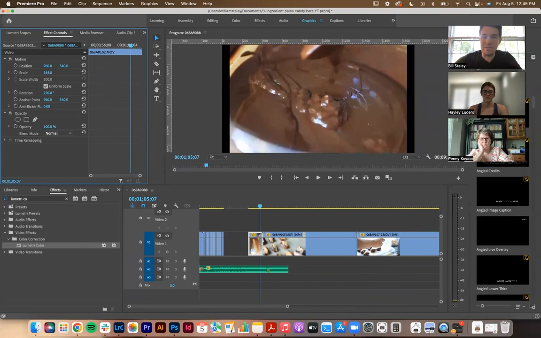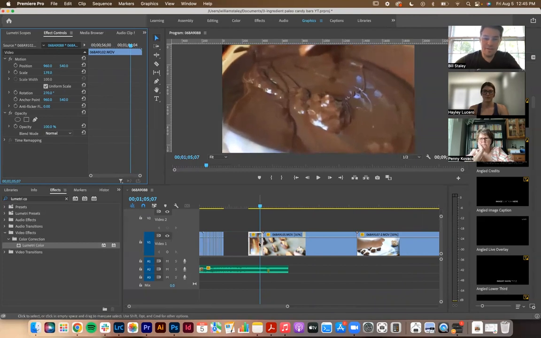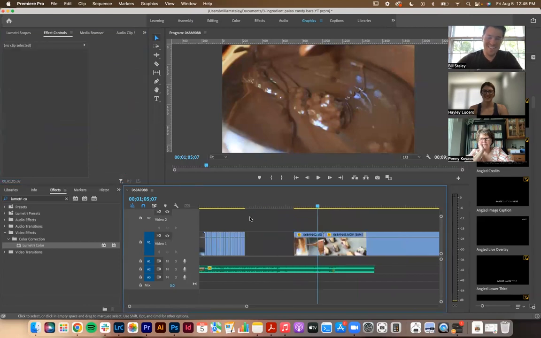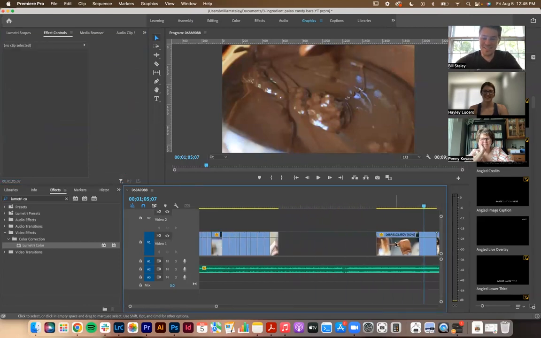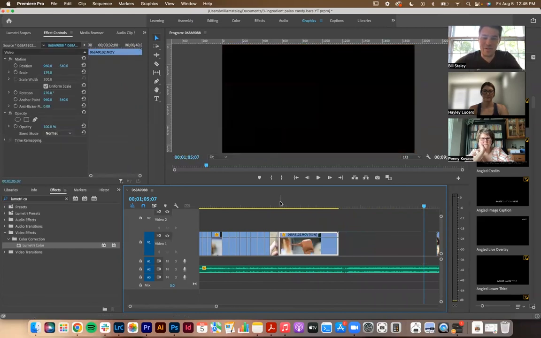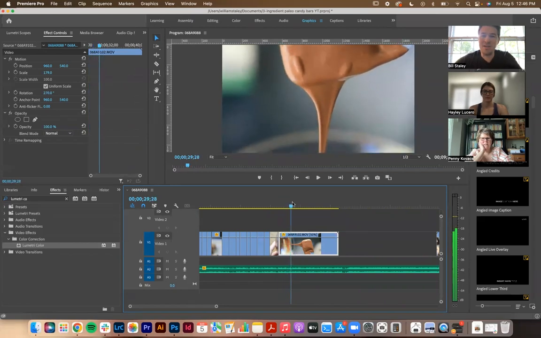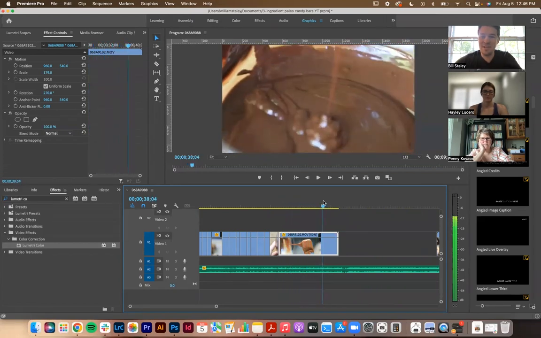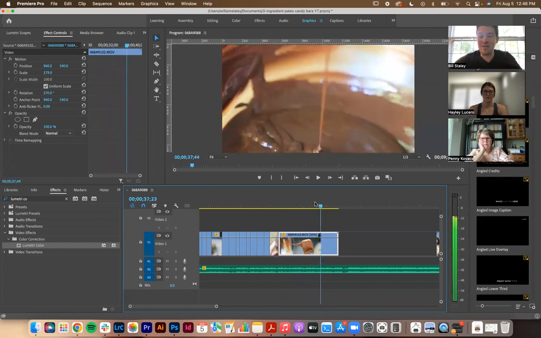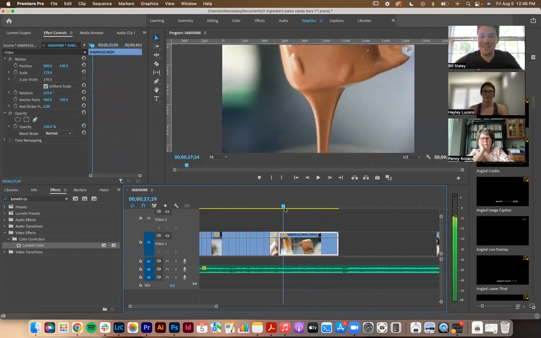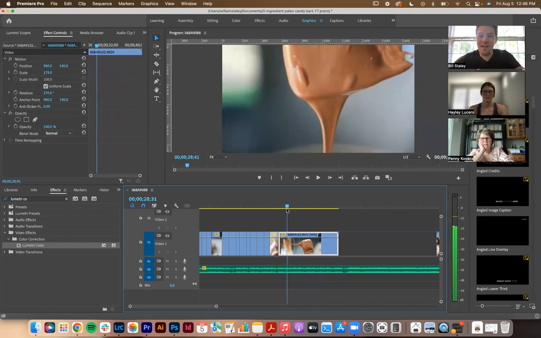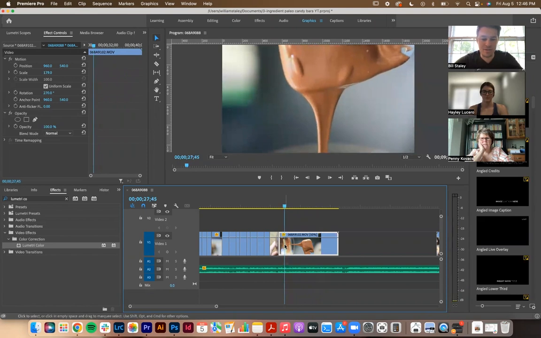And normally you wouldn't have to do some of this stuff. You can be smarter about the way you shoot, not shooting things in both portrait and landscape. Maybe you're just shooting for one or the other. And so we can still make this work. It actually looks really good. It's just a matter of, is the position correct? And I love watching this bubble come across the spatula. That shows the motion there more than anything.